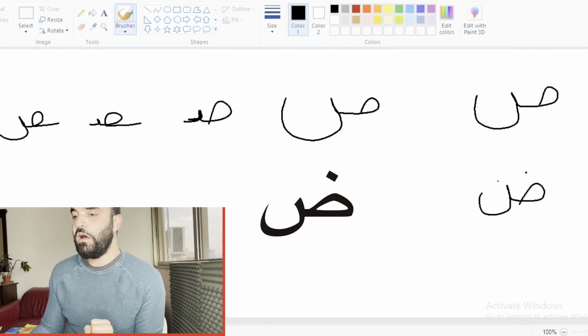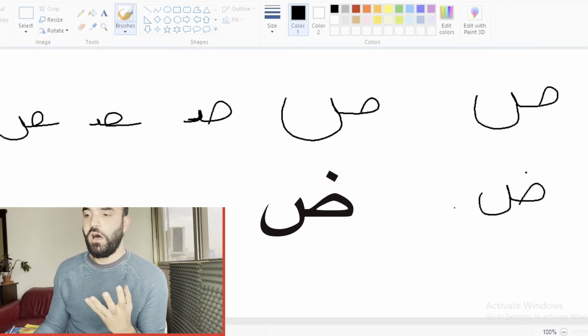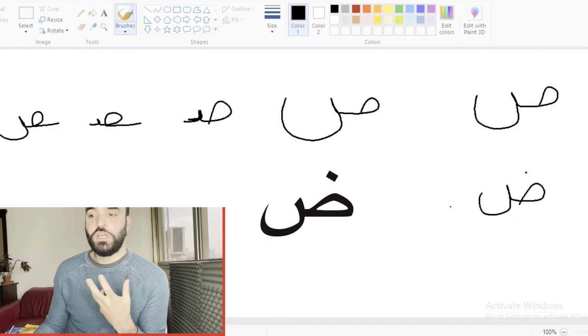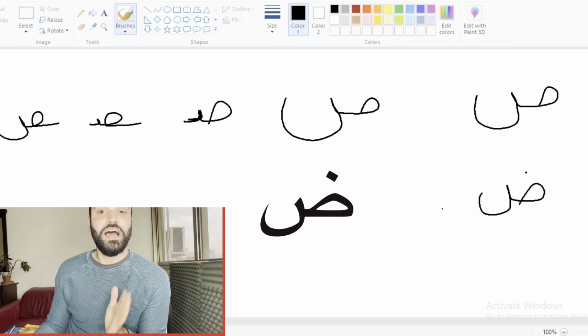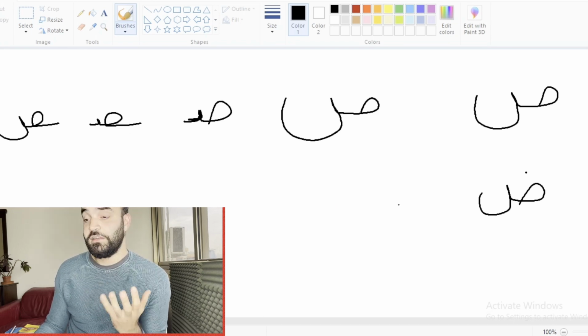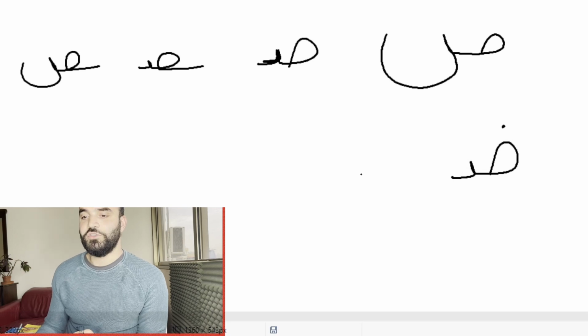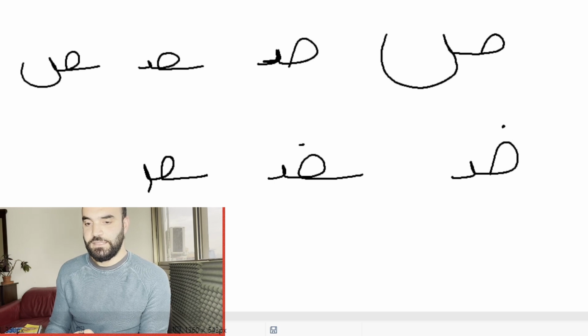Ba. This letter, they call the Arabic language لغة عربية, لغة الضاد, which is the language of Dad, because this letter just exists in Arabic. It doesn't exist in other languages. Literally you touch your tongue to the top of the mouth. It's a strong letter. In the beginning it's the same as sa but has a drop on it, in the middle now, and in the end.